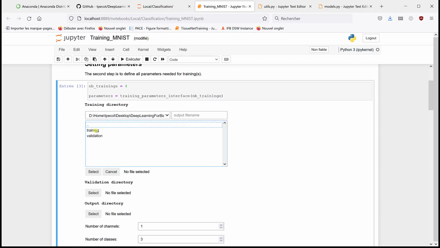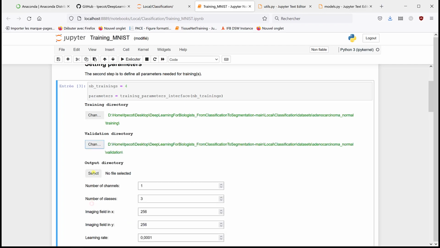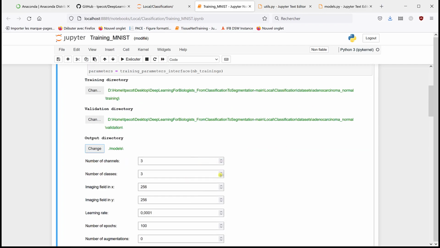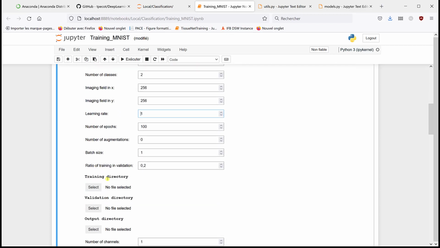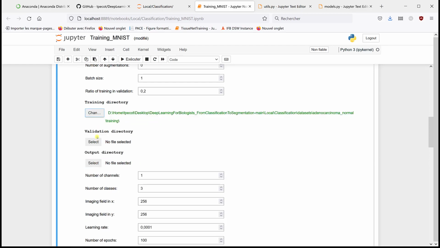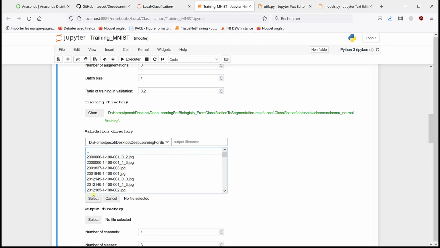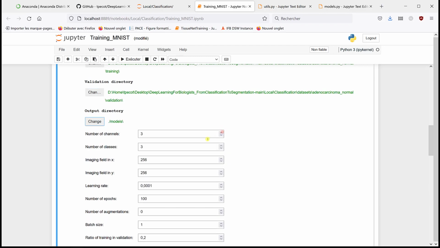I select training, validation, and the model. I have 3 channels, 2 classes, and I'm going to use a very high learning rate. Then the training directory, so it's training, validation, channels, 2 classes. This time it's going to be 0.01.